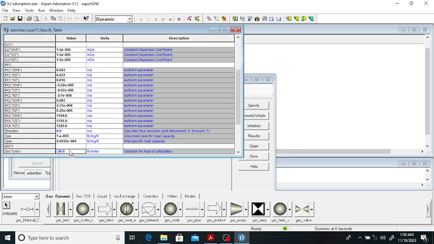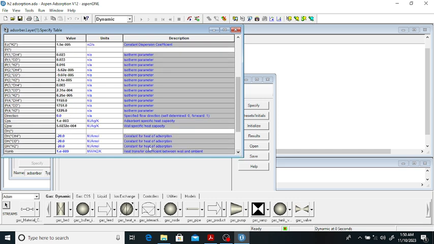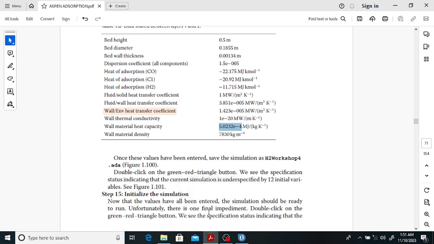This is the delta H, the enthalpy change, for methane, carbon monoxide, and hydrogen. Enthalpy change in megajoule per kilomole. Constant heat of adsorption. So this is the enthalpy change delta H. For methane it is this one.